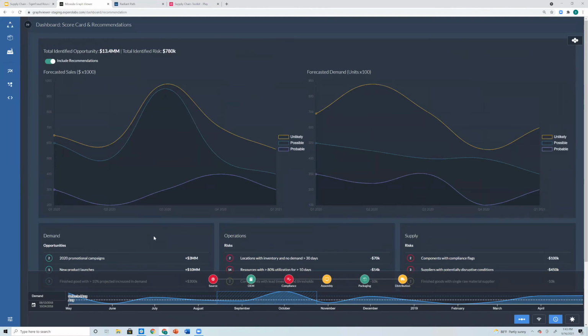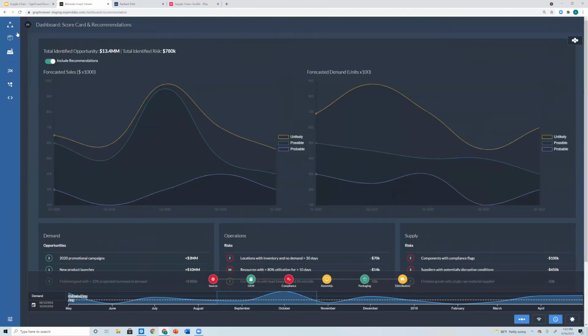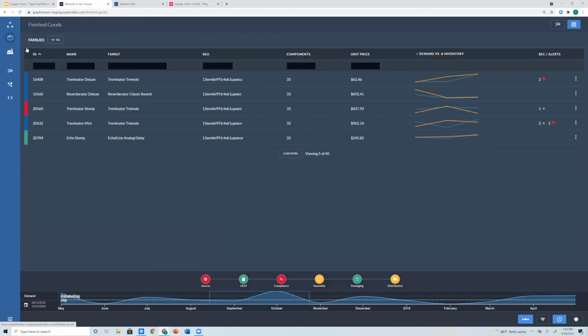Now that I've identified perhaps where one of these areas might be, I see that I need some inventory and I may not have enough resources to cover that. I need to dig in one layer deeper. What I can start to see now is, in my time frame here, my different products. And if we remember back to that three-dimensional chart that Michael showed, I may have three separate graphs. I may have my bill of materials, so I may need to get source parts, right? And I see that now down here. Then I may see there are areas where those things get assembled, right? That's yellow. And then maybe there's a compliance step that's red.